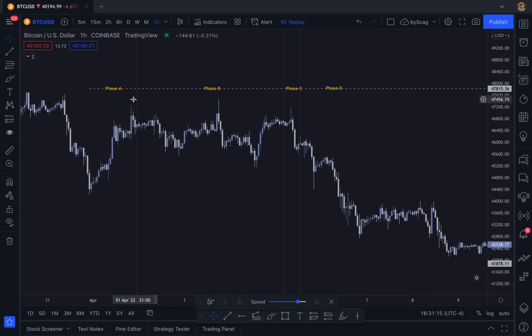You can even see some of the phase A and phase B wicks get tested, like this wick in phase B here. This doesn't get fully filled, but the wick from phase C does fill in some of that price action. Phase A, all wicks got filled. You can see it's a little bit choppier of a market. There's no real reversals from these wicks. Yes, there are reactions, but price doesn't substantially move down in any way.